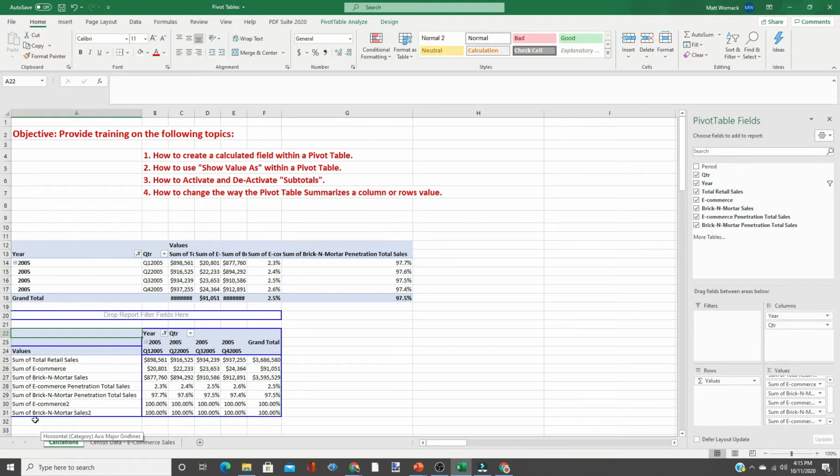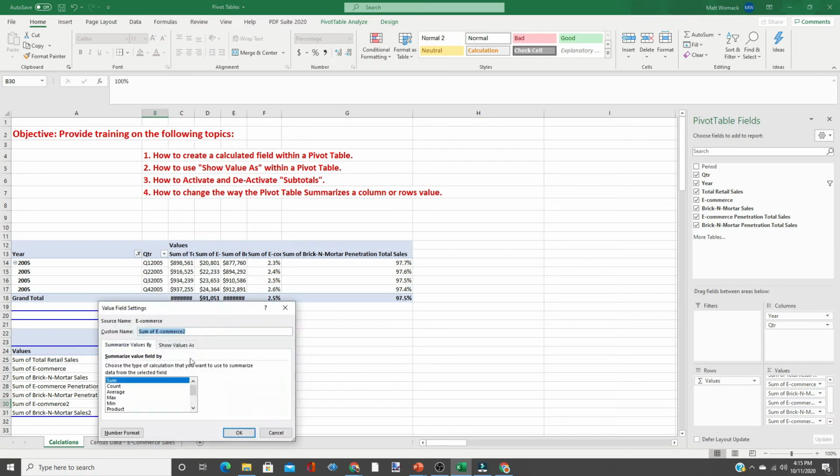Now the problem with this, and I did this on purpose to show it, is that originally when we built this calculation for what percentage it equals in a quarter, it was all calculated out, made sense, good to go. But because we flipped it from column format to row format, it takes away the calculation, so it no longer makes sense. So in order to fix that, you have to click in it, right click, go back to value field settings, go back to show value as, and instead of percent of column total, you just do percent of row total.